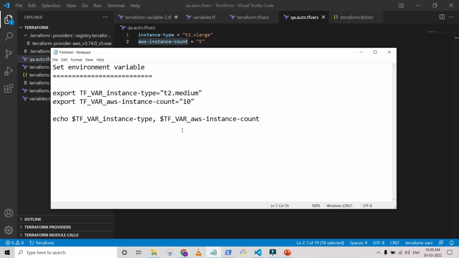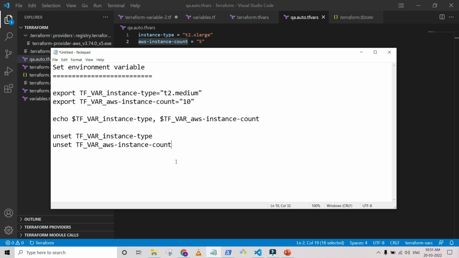One more thing, how can you unset it? You have to use the unset command, simple, and you give the name of the variable that you want to unset for this particular environment.